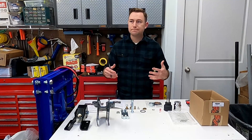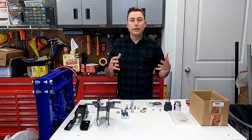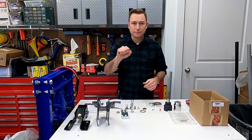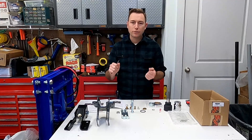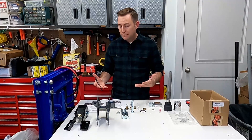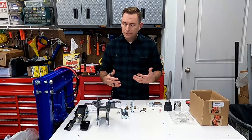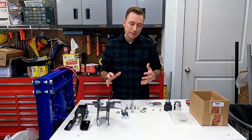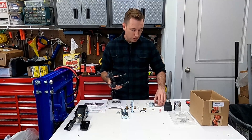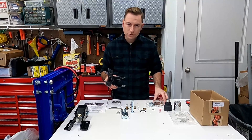After I had the TSB done, while a lot of people reported very good results with the new updated steering gearbox, to me it was largely unchanged. I still have a kind of dead zone in the middle and it wanders a little bit. So as I got back around to finally installing the track bar brace, I decided I would prefer to have the track bar brace from Synergy, which includes a sector shaft brace as well.